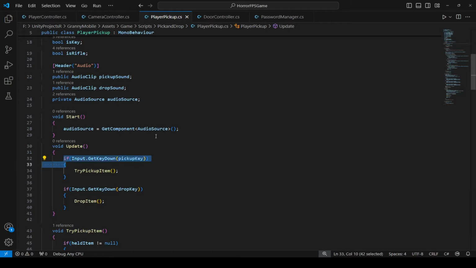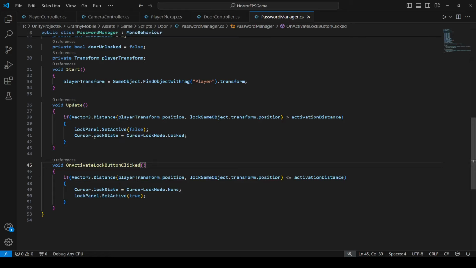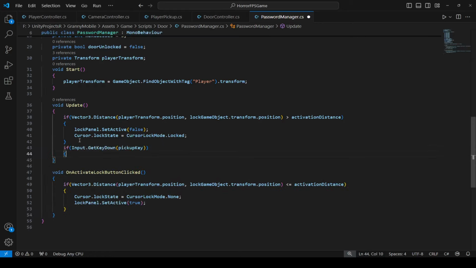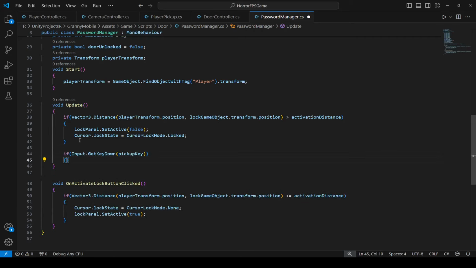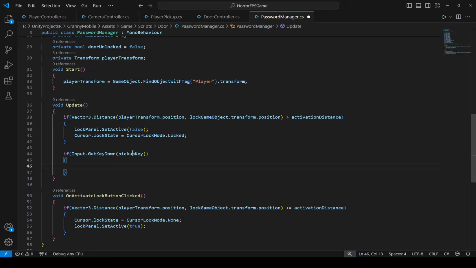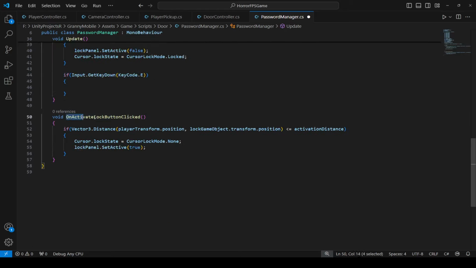So let's just copy that and paste it in the update method right here. So if the key is down and that key code is E, then in this case we want to activate this. So I'm gonna just copy it and paste it right here.